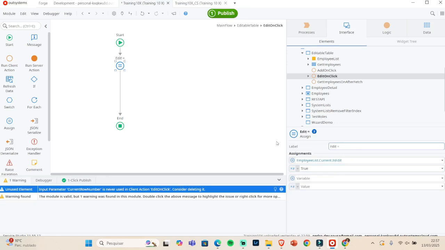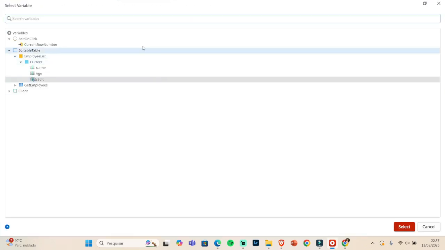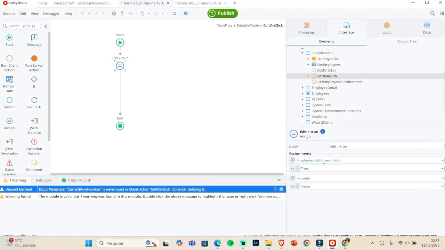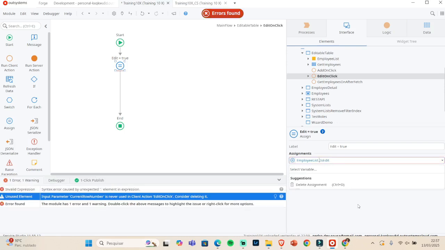So we set the label to edit equal to true, so we know exactly what we are doing in this assign. But we need to change this, because the current will be the first one on the list. But imagine that we are changing the middle, the second or third or fourth row. So we need to say exactly which row number we need to actually change.